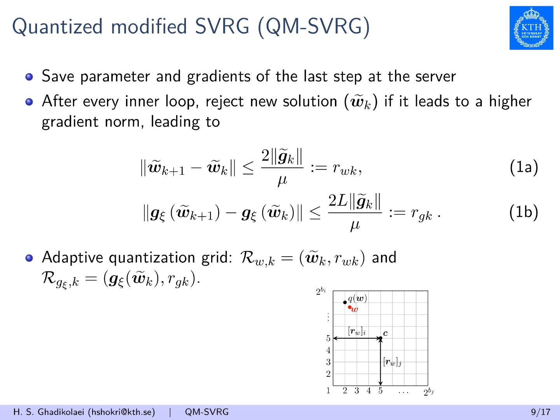We can show that using this very small modification, we can now have 1A and 1B, which essentially says that the new W tilde_{k+1} is inside a circle centered at the previous parameter and with the radius of R_W,k. So that could be our quantization space for W, to ensure that no matter what W_{k+1} is, it's going to reside in that circle, or in that quantization space. The same goes for the gradients. We can say that the next gradient, no matter its value, is going to be inside a circle centered at the previous gradient, with the radius R_zeta,k.